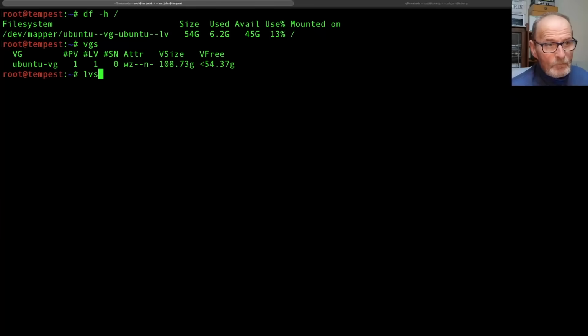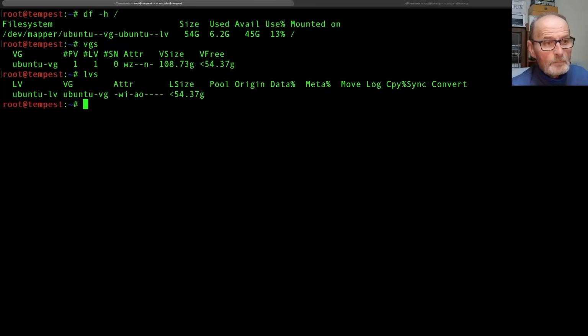If we do an lvs, just to see what volumes we've got, an ubuntu-lv. That is our root volume. It is the only volume, actually. So what we need to do is snapshot that. So how big should we make our snapshot? Well, we've got 54 gig. Let's make it 10 gig, and then we're more than covered in terms of space.